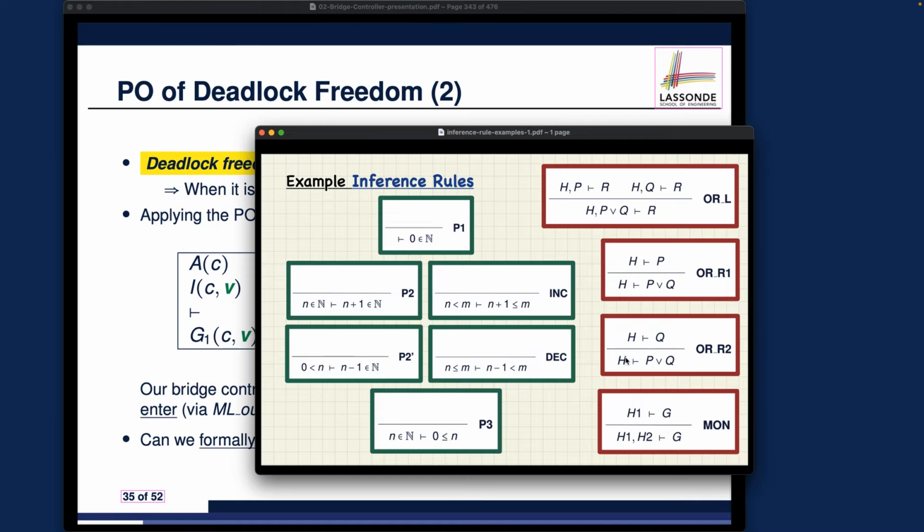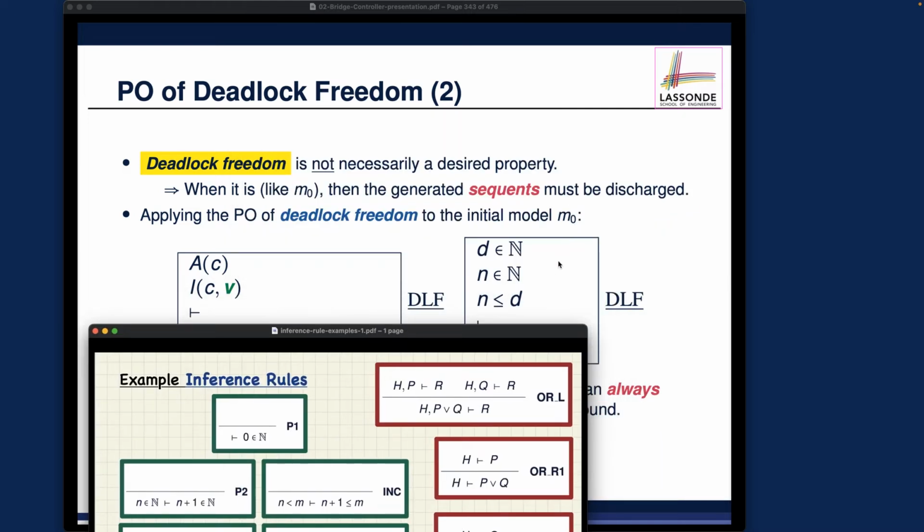But eventually, at the bottom level of the trees, we want to make sure every sequent at the bottom, like the leaves over there, is automatically provable, matching some axiom rule for the inference rule. That's something we'll always aim to achieve. And what I would like to do now is to expand this small example set of inference rules to be something relevant to our proof for the Deadlock Freedom rule over here.